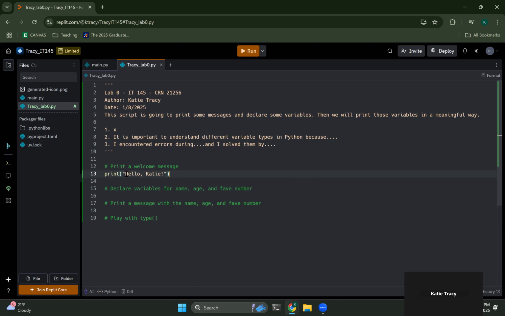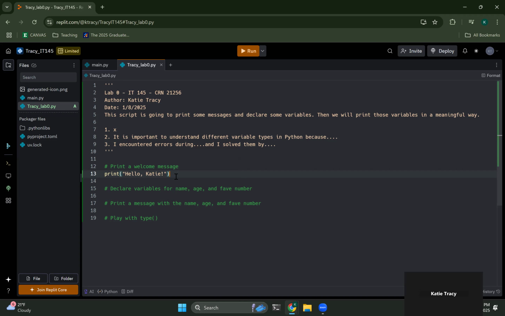And make sure that that statement is one within the parentheses and two within either these double quotes, or you could do single quotes. Python lets you do either. I will probably do double quotes because that's what Java does, and that's just what I'm most used to.